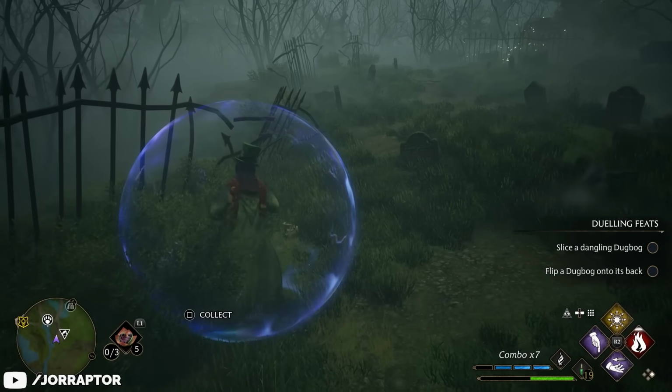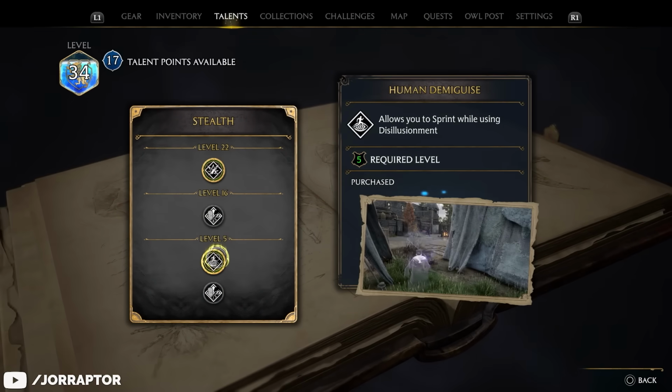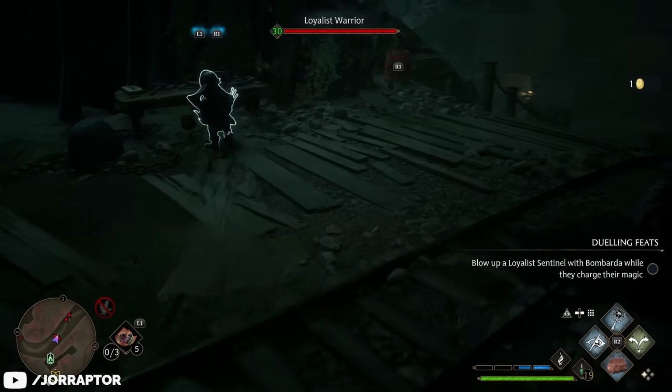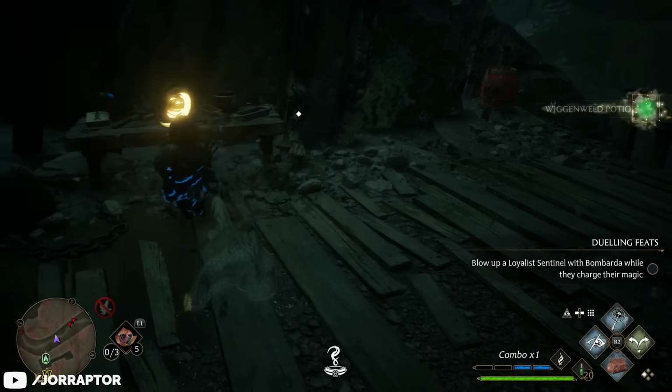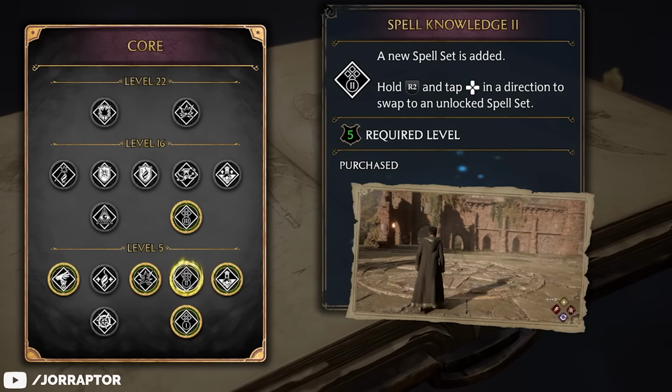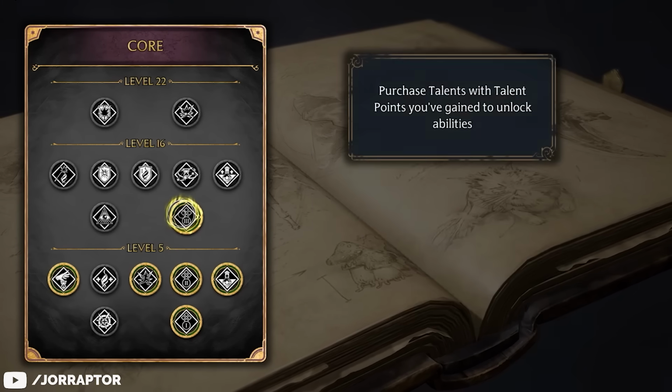Now, I personally use stealth a lot as well, so being able to sprint while stealthed is amazing. So, next to these early talents, I would of course also totally unlock the extra spell sets, so you can use more spells at the same time. I immediately got all 4 sets when I was able to.